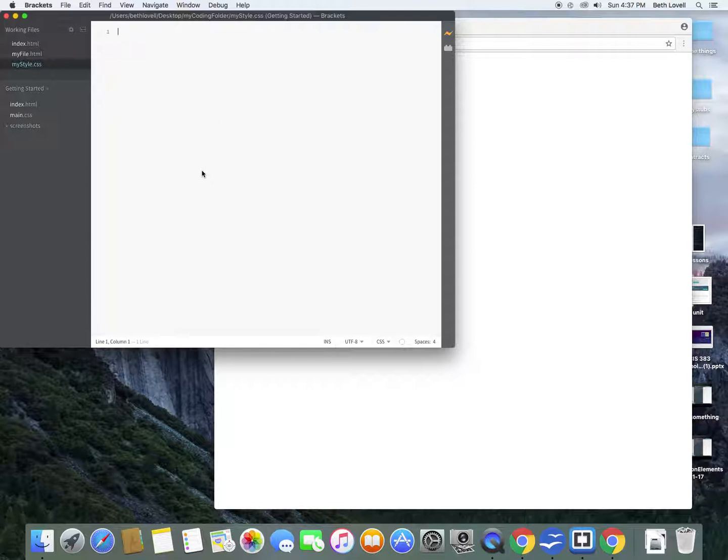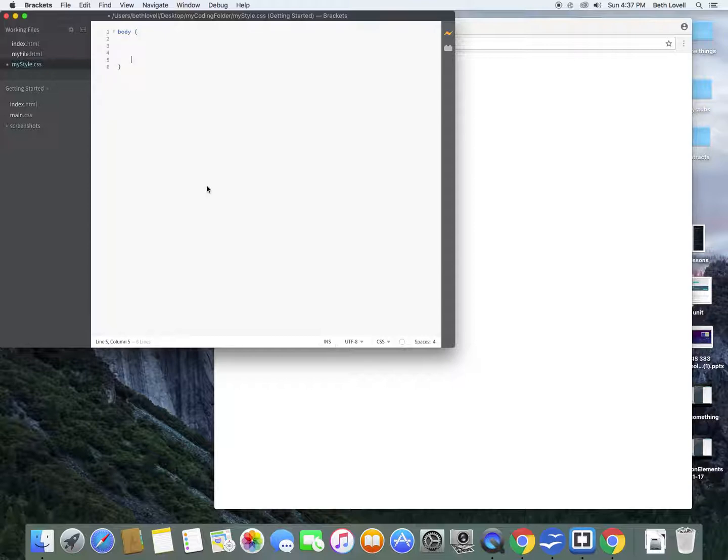It doesn't have anything happening in it. But if I wanted the body text to be all a certain font, I'm going to call it body. And then for CSS declarations, you use the curly brackets, which are beside your P key. It's like a capital shift beside your P key.